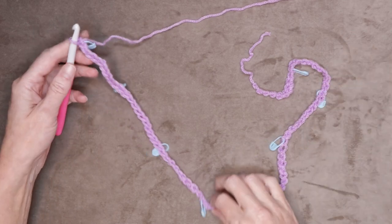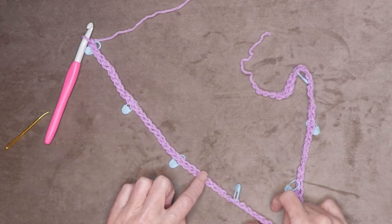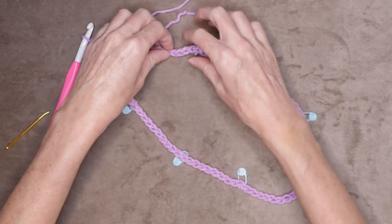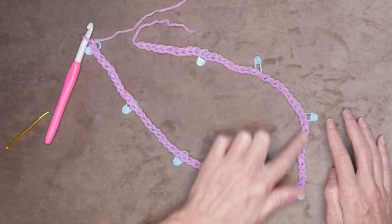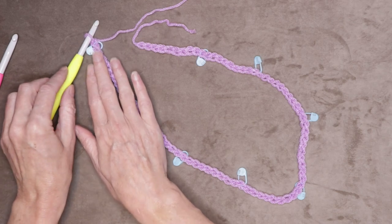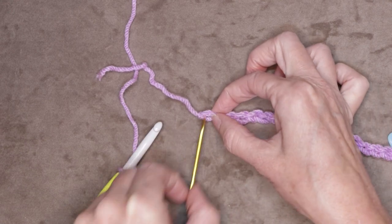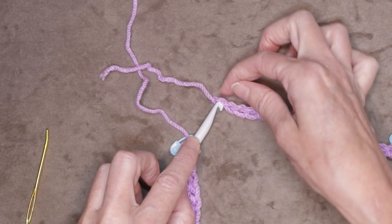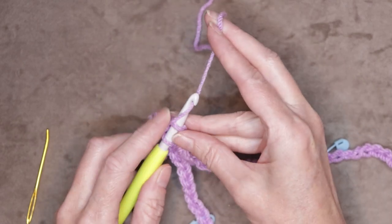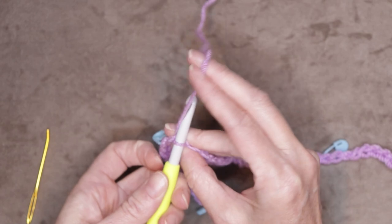So I've used up my eight stitch markers and chained 80. Now we want to lay it out flat — we want the pretty side, these little V's facing up, and our stitch markers facing down all the way around. We don't want any twists, so just look all the way around making sure it is not twisted. All the V's are facing up, and we want to switch to our smaller hook. Now we're going to slip stitch right into that very first chain we made — we want two strands of that first chain on the top of our hook. Pop it in and slip stitch to join: bring your yarn through and bring your yarn through. So that is a slip stitch, and chain one.